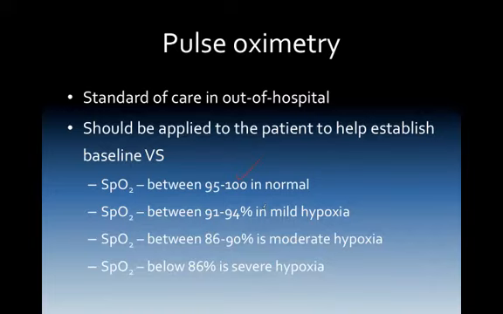Pitfalls of this: cold fingers, poor perfusion. So just be aware of that as we're looking at the pulse oximetry. This would be one viewpoint, and the only thing that it sees is how much the red blood cell is loaded with oxygen. Now, if the person is anemic, this could be a pitfall as well. They could have two red blood cells, but they're loaded at 100%.